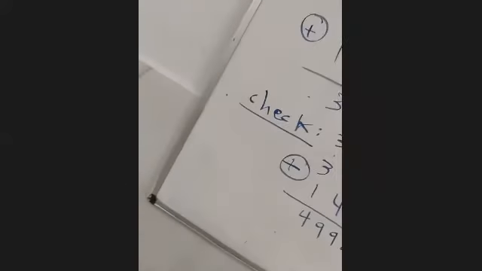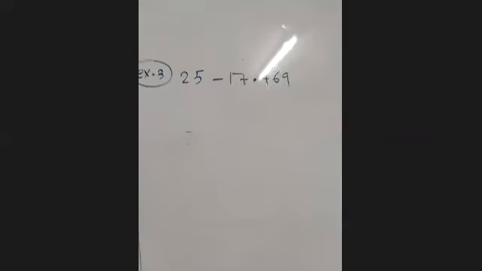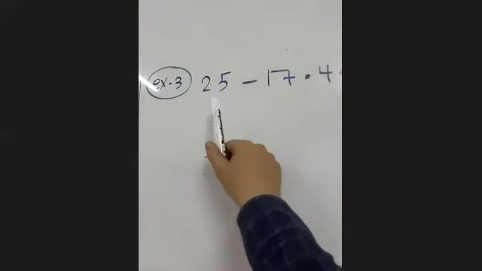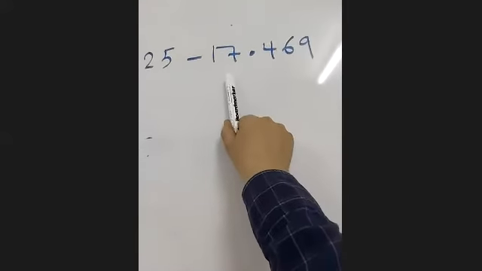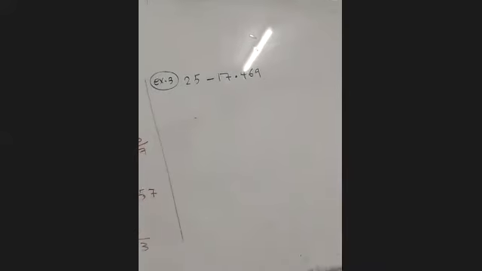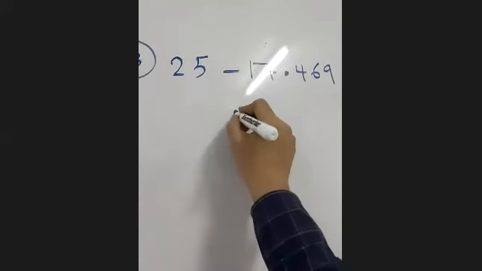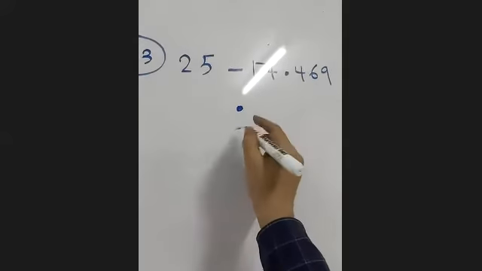So in example 3, we have a similar idea here. In example 3, page 146, I have 25 minus 17 decimal 469. Now, some of you said, okay, mister, this is the 25, the whole, and this is the whole, 25 minus 17, 8 and this. No, do not do that. It's a big mistake. Here, this number has no decimal, so you add the decimal. You put it, I started with two decimals over each other.